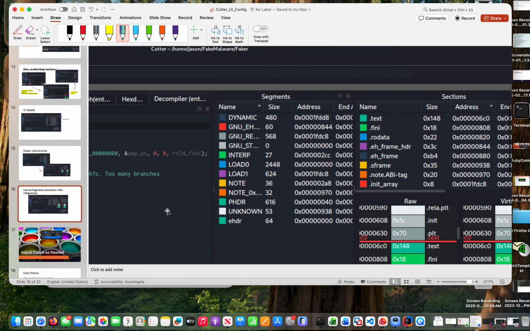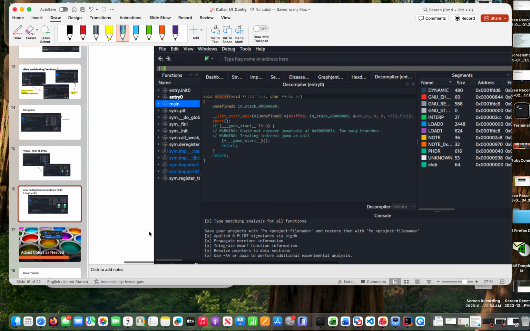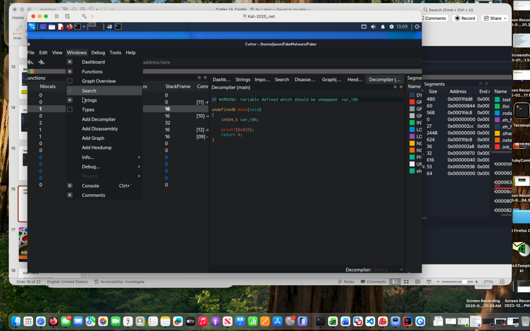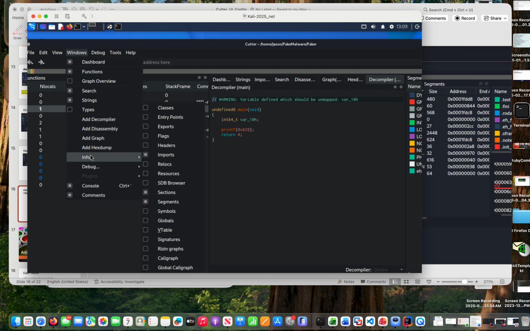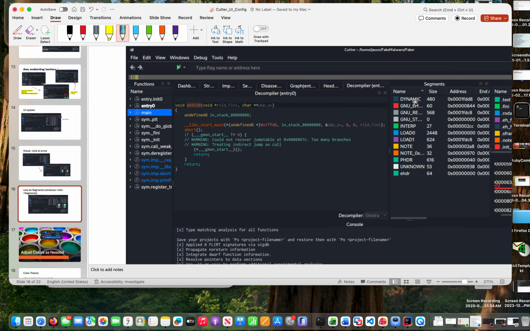And then we can also do the segments window. Okay, so again, you go to view. Let me do it for you on here. So you go to view, and no, I'm sorry, you go to Windows. All right, and then you go to info, and then you can click on segments. And ultimately, you can do the same thing. You have your segments here. Now we can adjust the colors as we need.